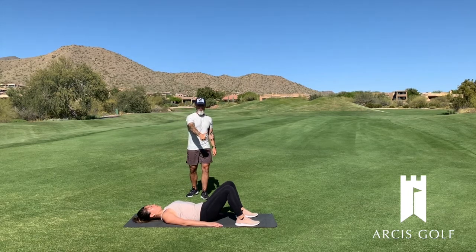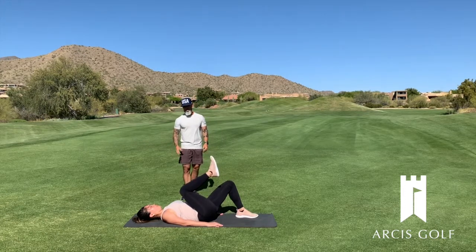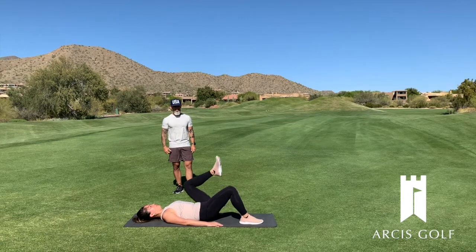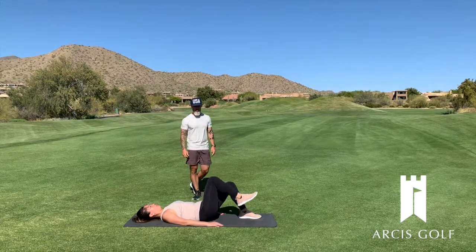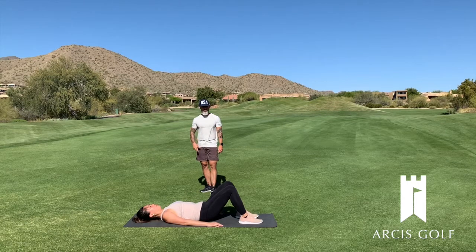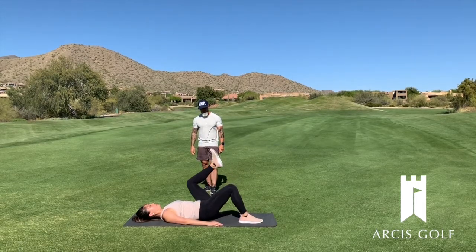Now I'm going to have her bring her right knee into her chest. Feel your left glute, and let's alternate. Right foot down, left knee comes up. Now we get right glute. Let's go ahead and switch again. Left glute, good. Right glute, go one more each. Perfect, one more. Got it, girl.